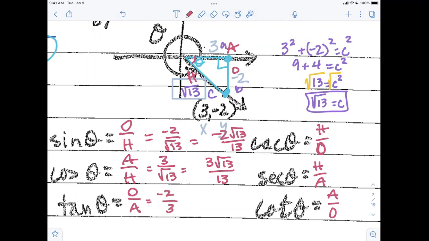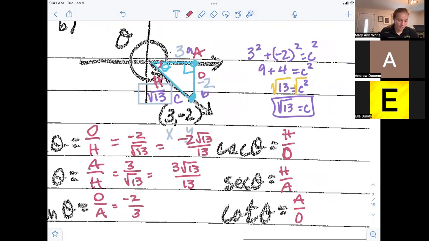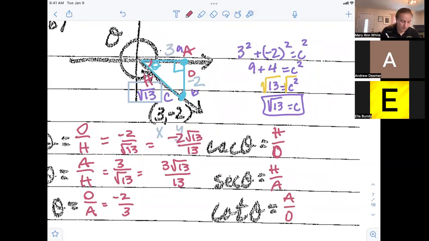We doing okay so far? Okay. And then now we'll do our cosecant, secant, cotangent, just flip them all. So that becomes root 13 over -2, root 13 over 3, and 3 over -2. Now, I know I keep saying 3 over -2. That negative's just with the whole fraction. You can put the negative up with the 3, you can put it in between so that both of them get it, or you can put it on the bottom. It doesn't matter, but only one of them's negative, so the whole fraction stays negative. Just a little reminder on that. So those are my answers.